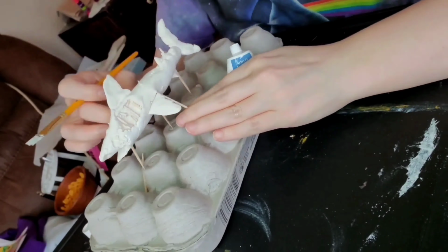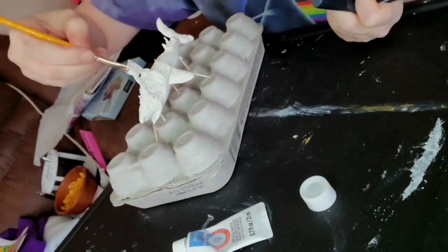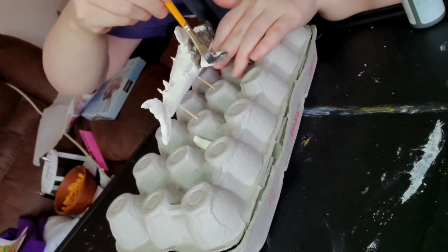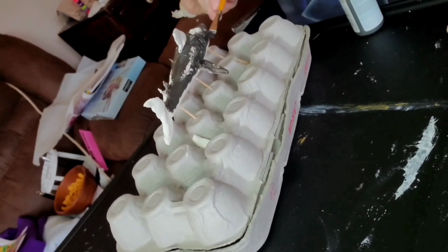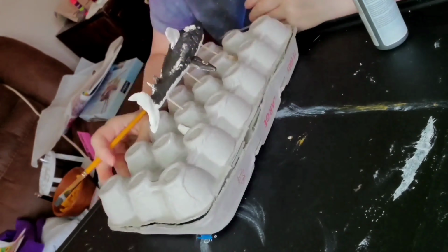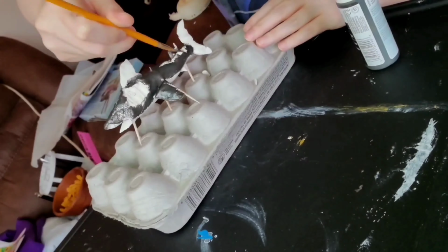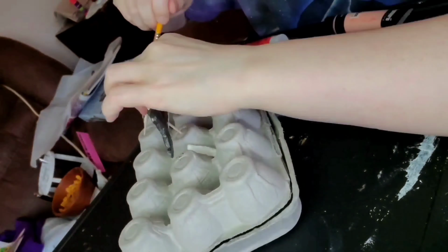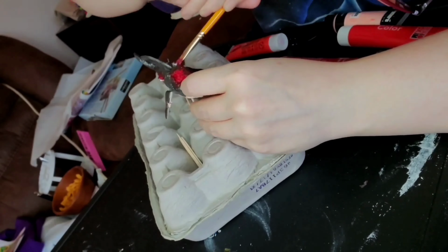You'll see I just went overboard on the details, which is not a bad thing. If you want to go overboard on details, go for it. If it makes you happy, man, it made me happy, because I'm like, oh my god, this is looking so cool. I mean, it's just a rough draft, but it's feeling cool just doing it.